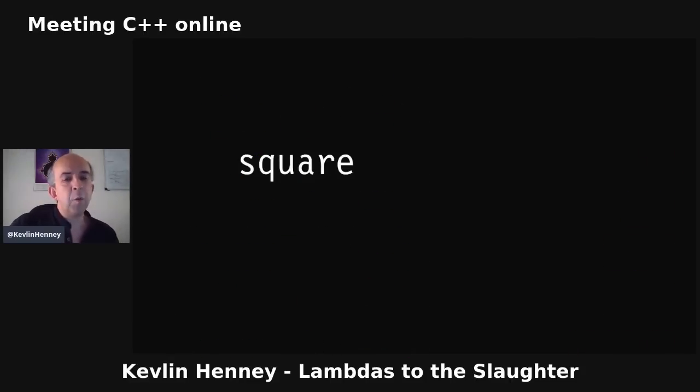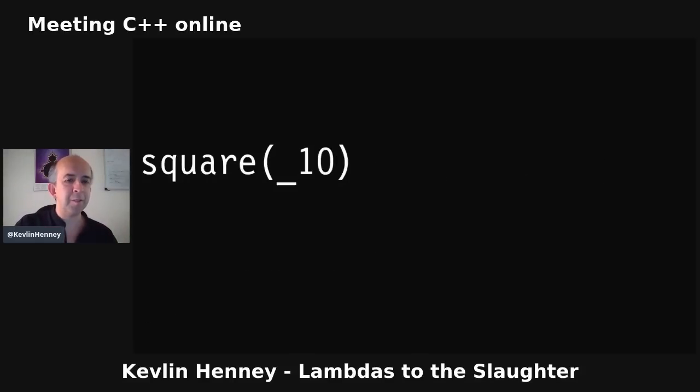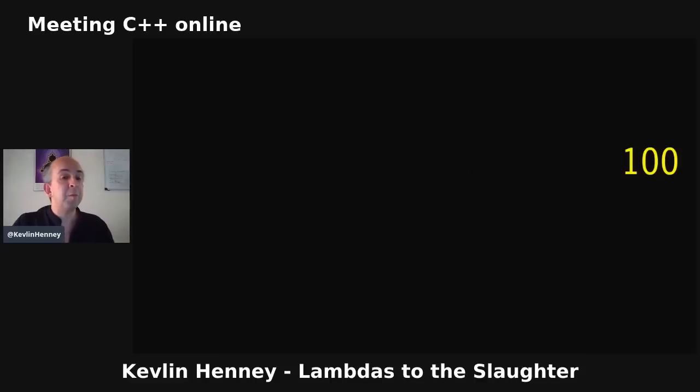So we can now also go ahead and define ourselves a square function. So what is square? Well, square is when I give you a number, then you apply it to itself. It's the two-ness of that. So m squared is I need m applied to m. That's what I need. Okay. So that works quite nicely. The square of 10 with +1 against 0 gives us 100, which is exactly what we're expecting.